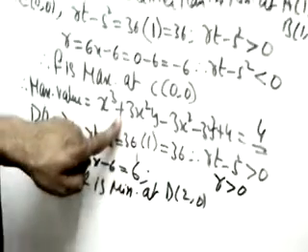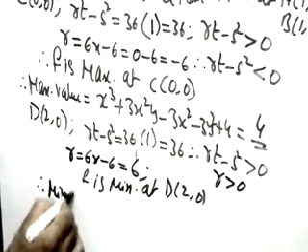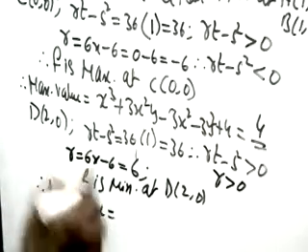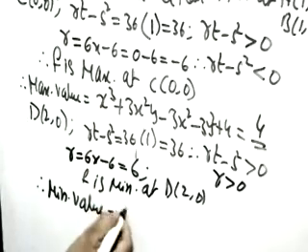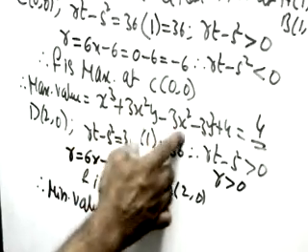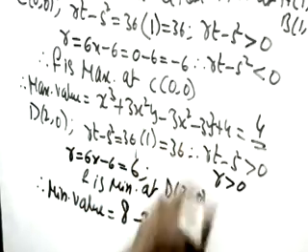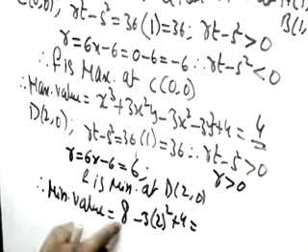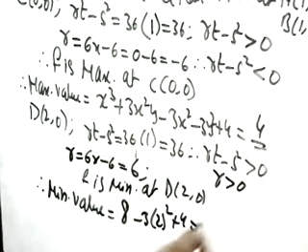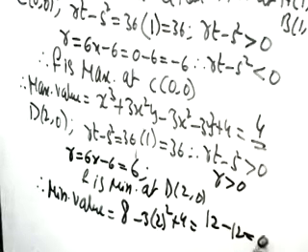For the minimum value, now we have to substitute this value, x is 2, y is 0. Therefore, minimum value equals, if we substitute x as 2 here, 2 cube is 8, y is 0, so 0 into a number is 0, minus 3 into x square, 2 square, y is 0, plus 4. So let me see what the value is. 8 plus 4 is 12, minus 2 square 4, 4 threes are 12, 12 minus 12 is 0. Therefore the minimum value is 0.